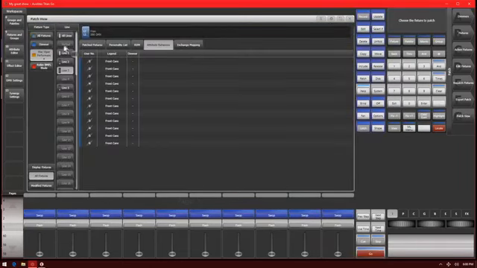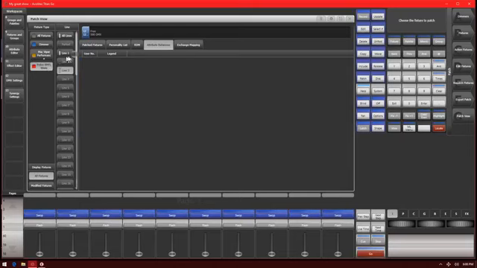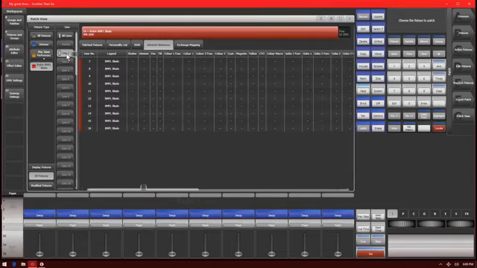And then you can narrow down which fixtures you want to mess about with. In this case, we're going to go to our BMFLs and line 1, since that's where they all are. And we see here that we can just do our ones that are on line 1. If we had them on more than one line, we can narrow it down that way to help us find which fixtures we want to mess with.